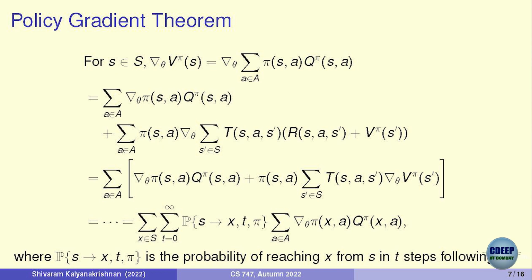This is not the policy gradient theorem yet. We can write this down more succinctly, but this is not the full story with the policy gradient theorem yet. This is a sequence of steps to express the gradient with respect to theta of V pi of S in some particular form. It turns out that even if this doesn't look great, and it's got some strange looking quantity over here, this is a very useful form, and we will put it to use.